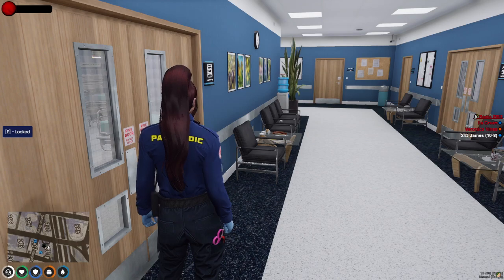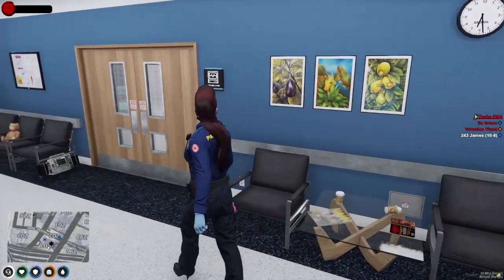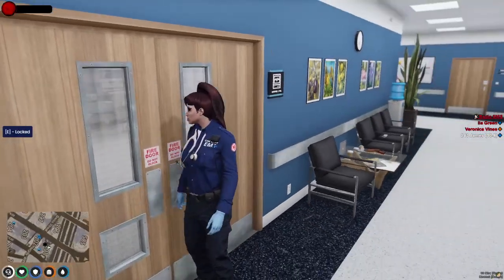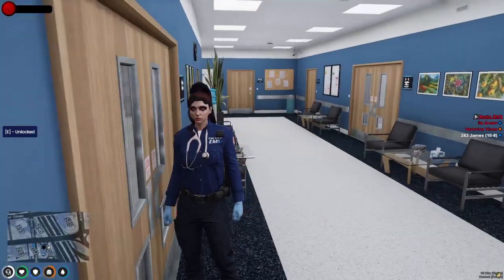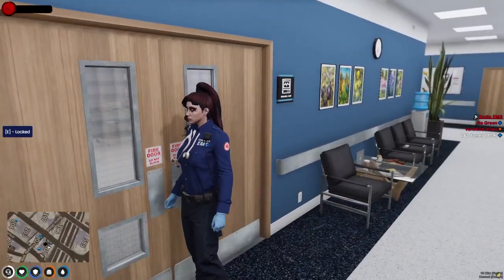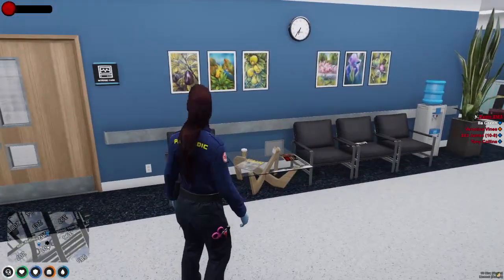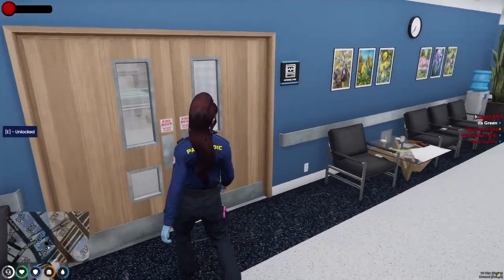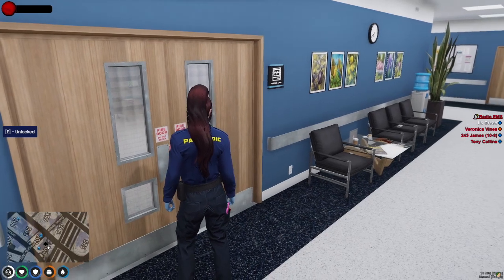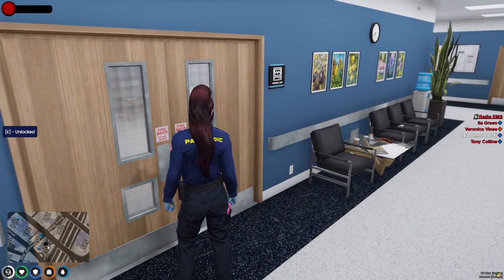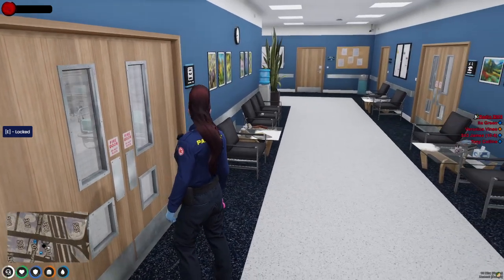This is PD to EMS. Hi, PD. We have got a suspect down in the storm drains. He was flung off a motorbike in an accident. If somebody could attend, we're just securing the scene at the moment. Okay, can you put in a 911 call, please, and then we'll come and wait nearby, and you let us know when it's safe to attend? Yep, 10-4. Did you say it was one or two patients? It's just one down. Amazing. Yeah, we'll come and wait nearby. Thank you.